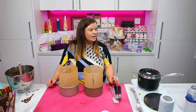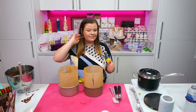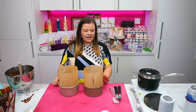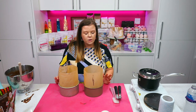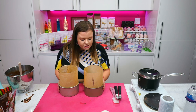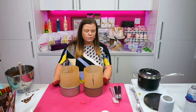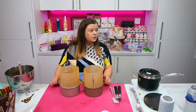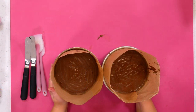I took a shelf out before we went live, which is what I have to do at home. I have to take the top shelf out. And I bake this low and slow. So I bake this at between 150 and 160. And because I've got these nice and full and deep, these will probably cook for like an hour and a half. Can we see the overhead of them? Yeah. Can we see them in the tin?